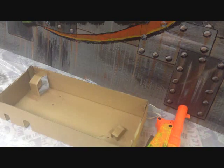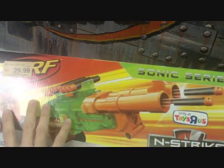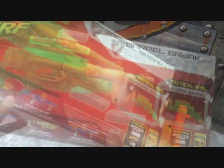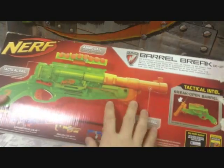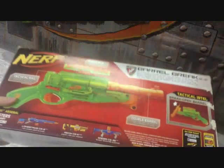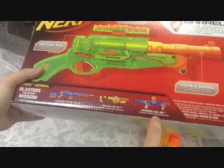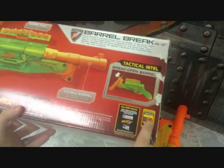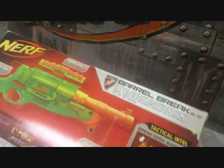We have a tactical rail accessory that holds eight of those ten darts, leaving two darts to load the blaster with. One thing I want to point out: this is a Toys R Us exclusive and it was on clearance. Nowhere on the box does it say how far the darts should travel. This is not an Elite Series — I don't think they even made an Elite Series Barrel Break. It's just a Sonic Series repaint, an older blaster. The box has artwork for the N-Strike series and information about refill darts, reloading, and usage scenarios.